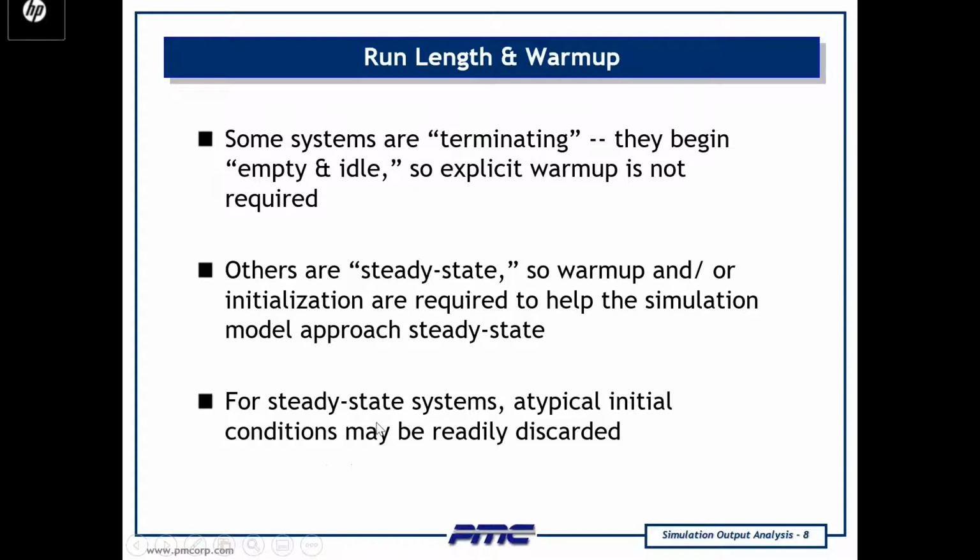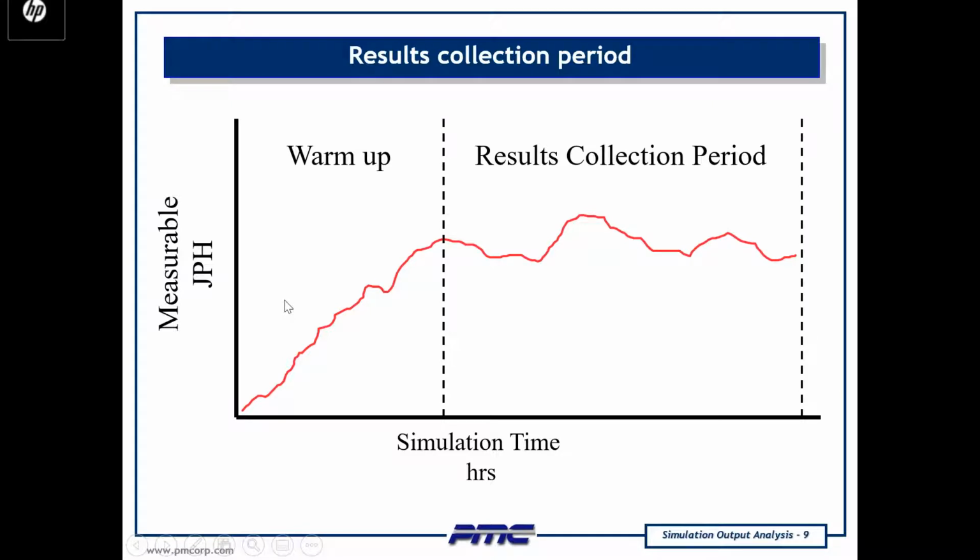So here we are, terminating summarized here versus steady state. And we've talked about how long the steady state is. And here is a graph to illustrate. You don't want to gather statistics from this part. Now, this is not a real graph. It's conceptually correct. I just drew it freehand. You want to discard the warm-up period, then collect results over a typically much longer collection period.